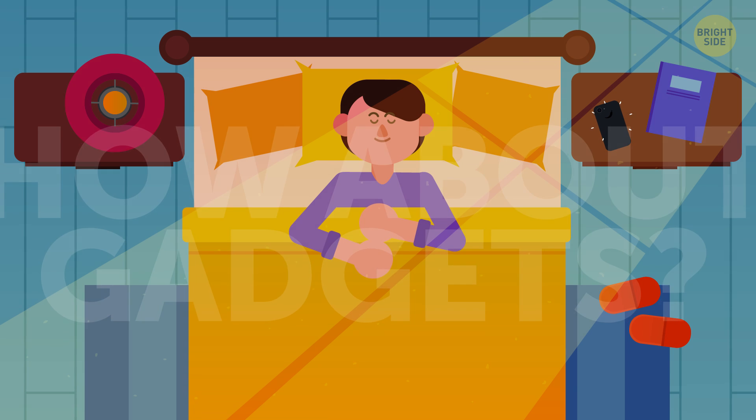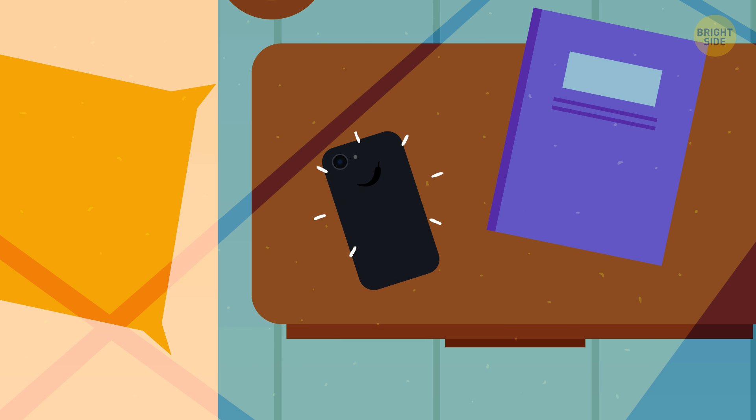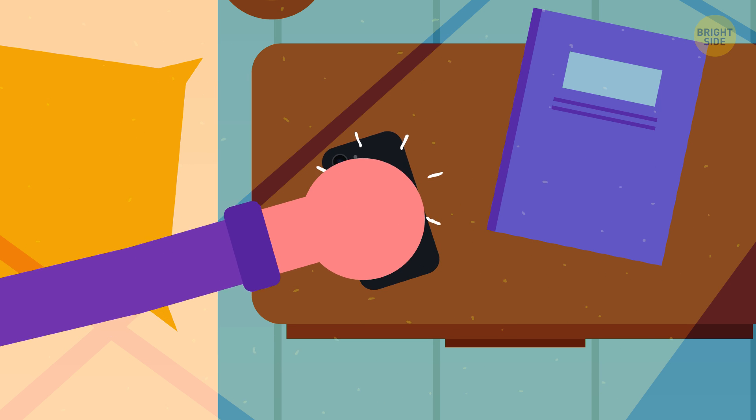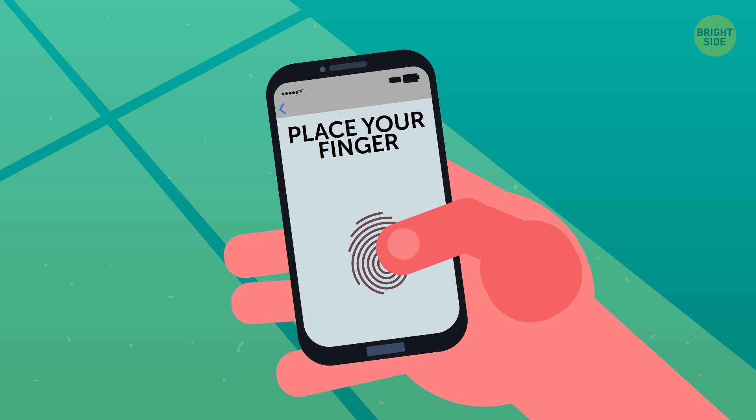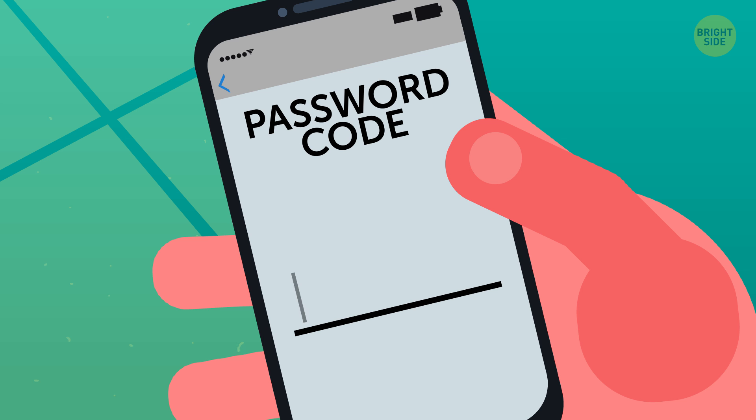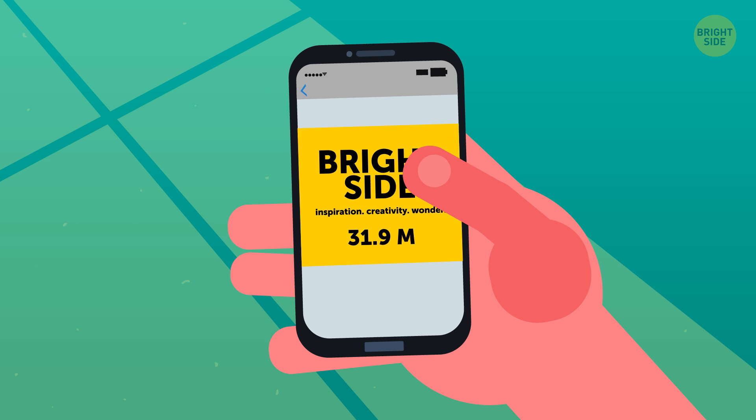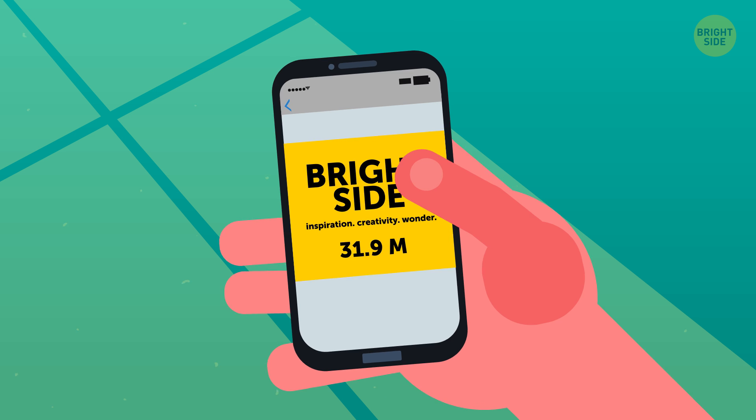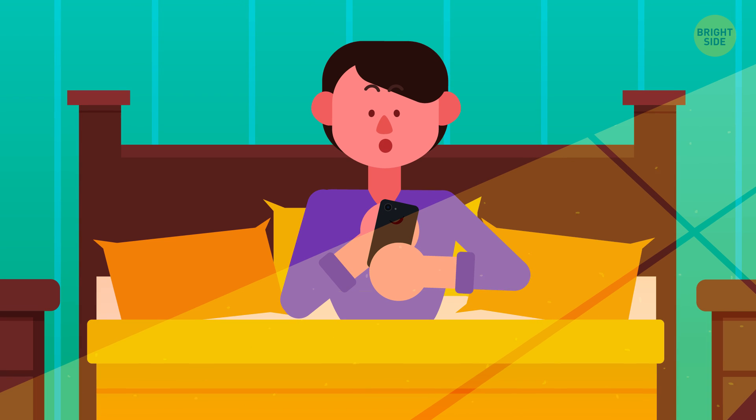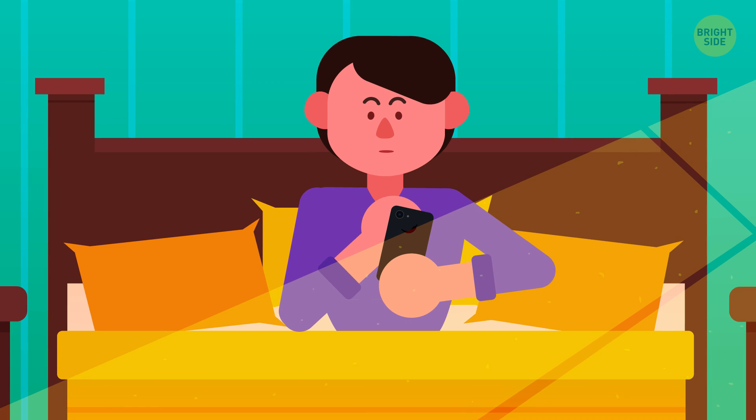How about gadgets? So you wake up in your bed and immediately pick up your phone. You notice that it somehow feels strange. You try to unlock it, but it doesn't respond to your finger. Okay, enter the password code. You scroll through the newsfeed, but you do it ineptly, as if you're using the touchscreen for the first time. You're trying to reply to a message, but the text is poorly typed and constantly gets messed up.